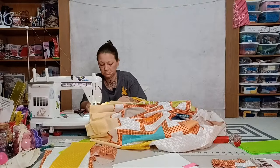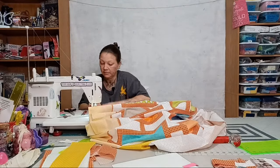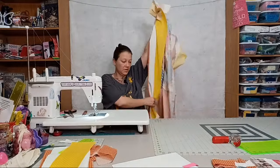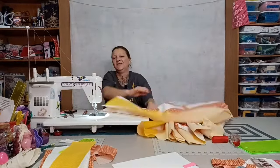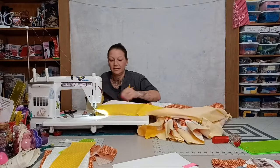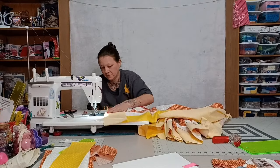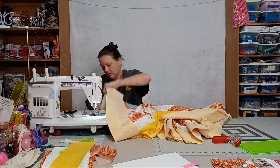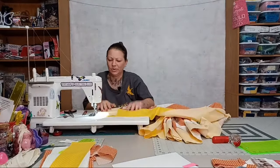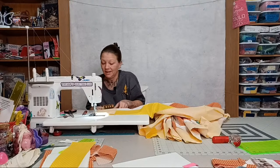Oh, come on. All right, this is looking like it's not enough, but we'll see what's left here. If not, I can take my 4.5-inch piece and cut it at 5-inch segments and make it work. But I'm pretty sure this, let's see. We're gonna make sure that app does not have me wasting fabric here. Oh, yeah. Look at that. There's plenty. It just doesn't look like it. When it's thrown on the floor, you're like, I don't think that's enough. But truly, it is.